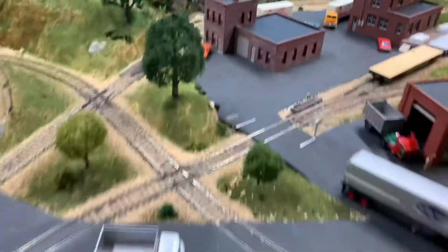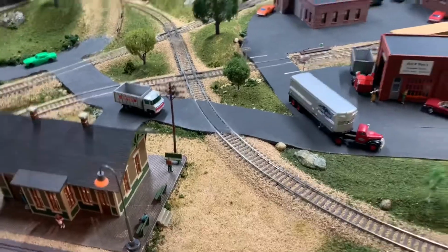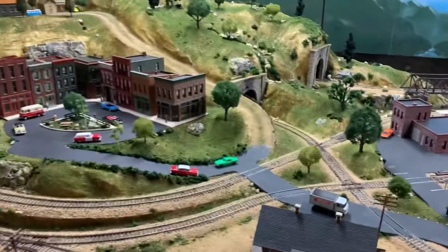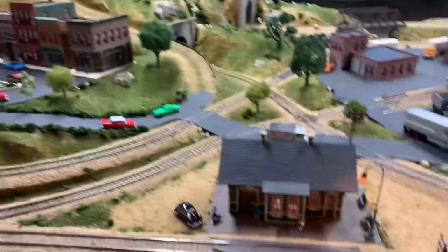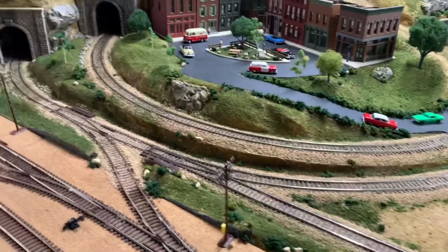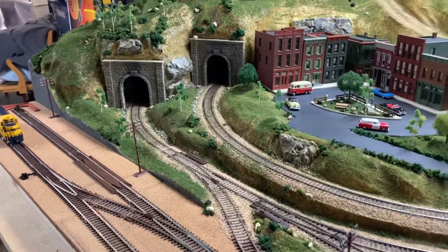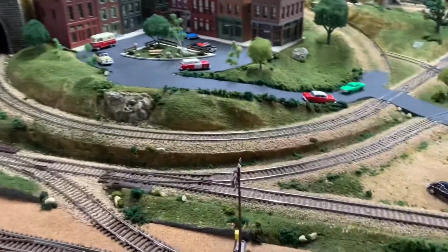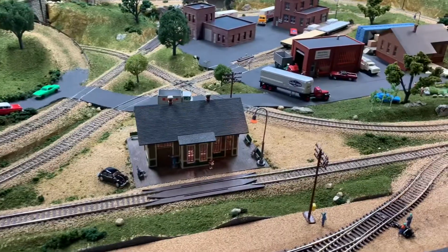And then I have one over here by the train depot. I figure they're getting power over there. Now remember, my layout is 1965, so the cars are old, they ran power cables, they didn't bury things as much back then, especially in little towns like this, so they would have had power poles and telegraph lines. So let me know what you think about the spacing on these in the comments below.